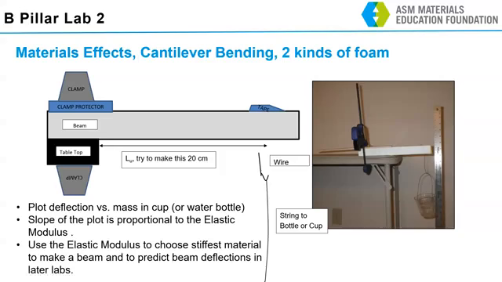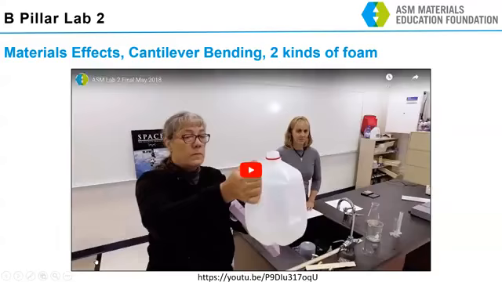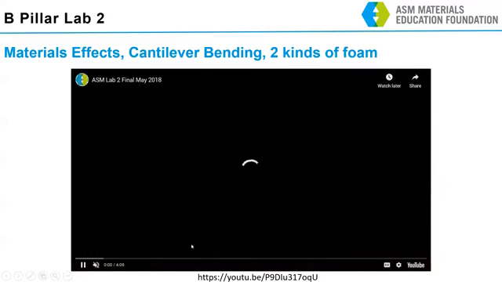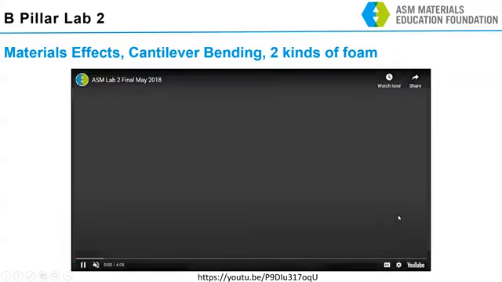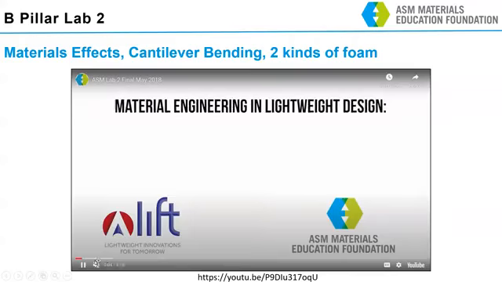Okay. And we're going to compare this low-density styrofoam to extruded styrene, polystyrene. It's the same stuff. One is puffy like Rice Krispies, and they're kind of stuck together like a Rice Krispie treat would be. And the other one is extruded, so it's heavier. So we're going to conduct the same kind of experiment. We're going to gradually add water and measure the deflection of the beam. And you can do this in cantilevered, or you can do it in three-point bending. Same idea as before.